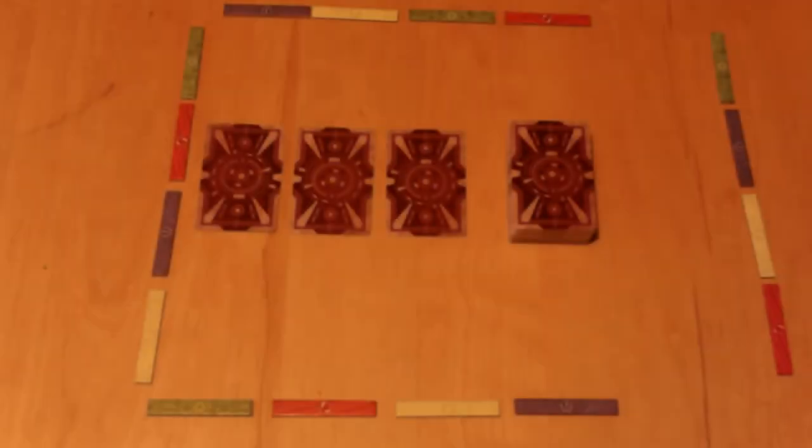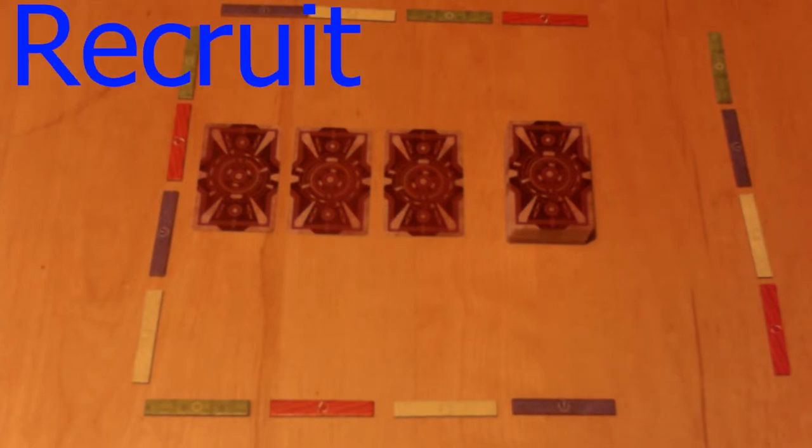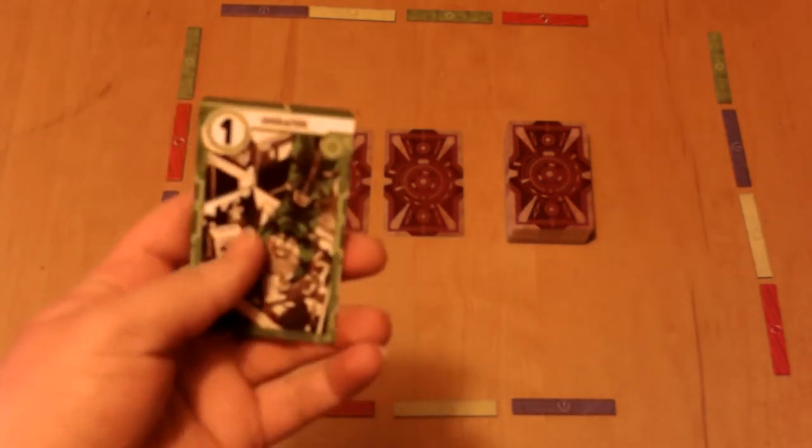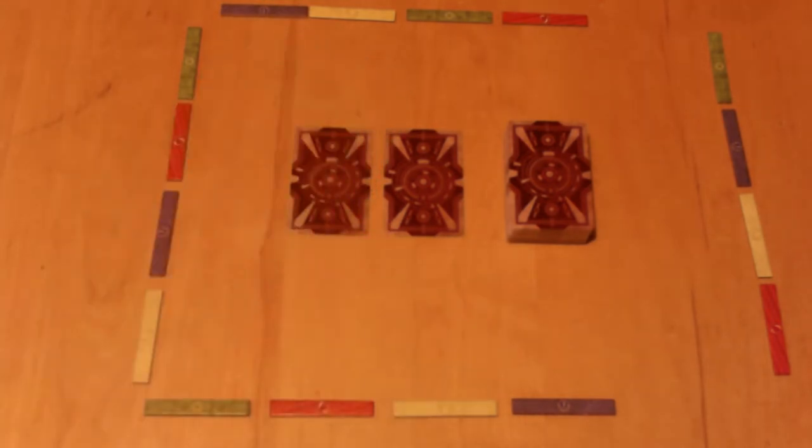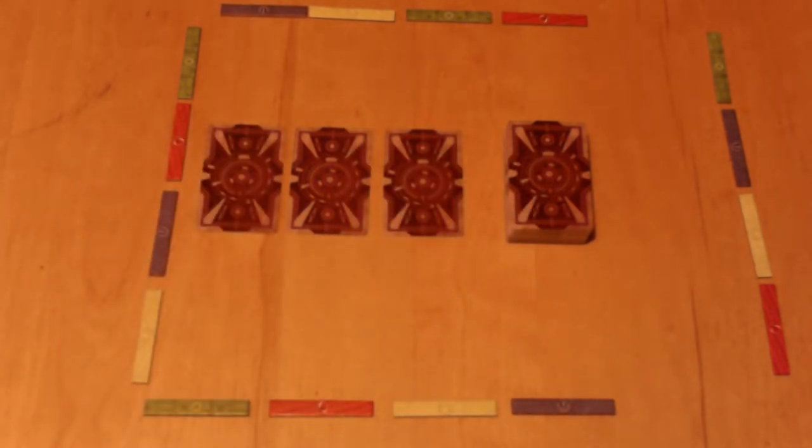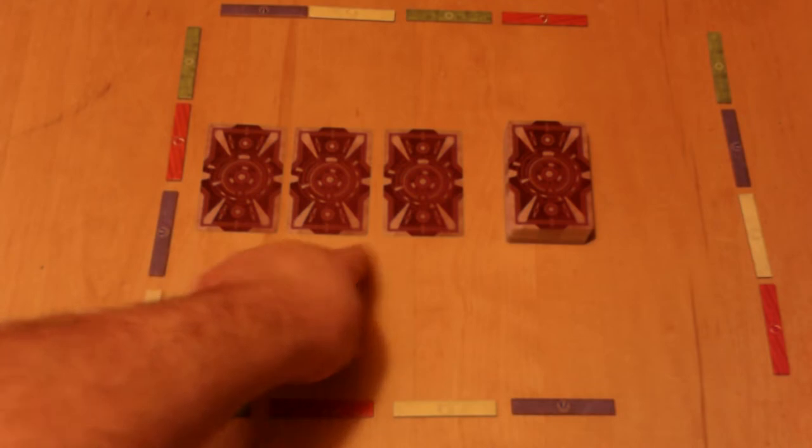Starting with the first player, on your turn you are going to choose one of two options: to either recruit or deploy. Whichever you choose affects what you do on your turn. If you want to recruit, you'll first look at all the cards that are in the first pile, which is the pile furthest from the deck. You will look at all of them and decide whether you want to keep them all or pass on them. If you choose to keep them, then you simply just take all the cards into your hand. If you decide to pass on the cards, you take those cards, return them face down to the pile, and then move on to the next pile closer to the deck. If you decide to pass again, you move on to the third. If you pass again, you'll simply take the top card of the deck and add it to your hand.